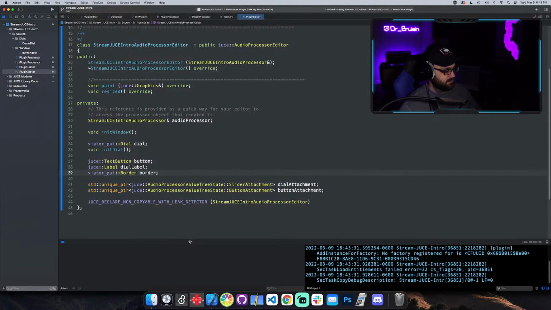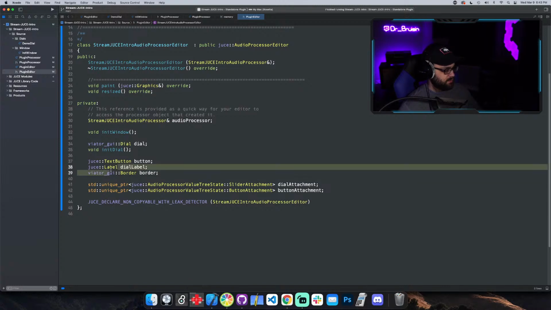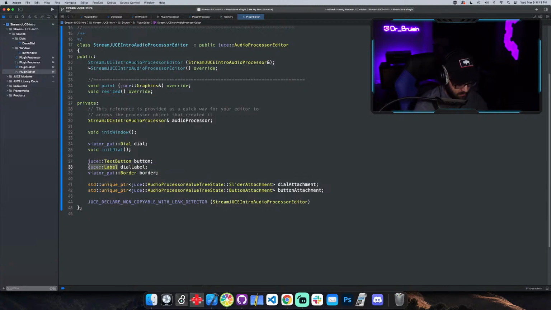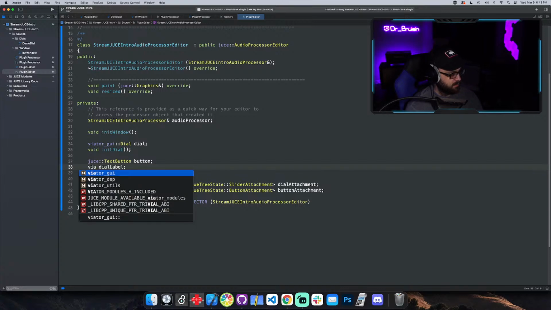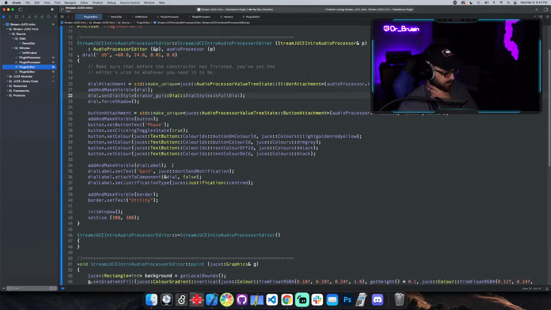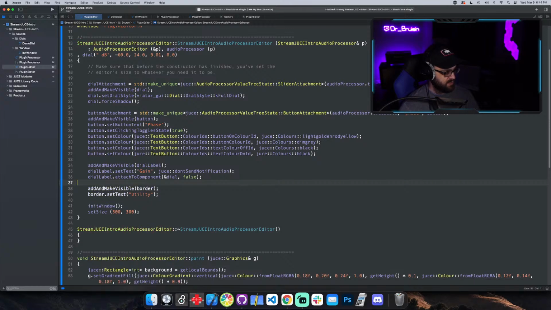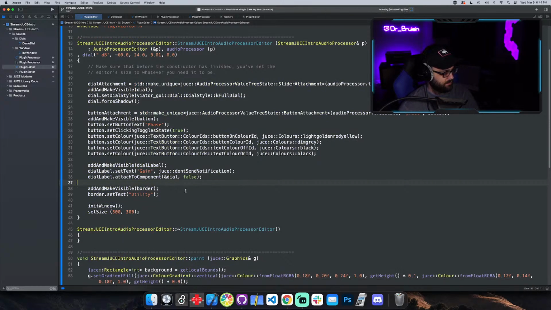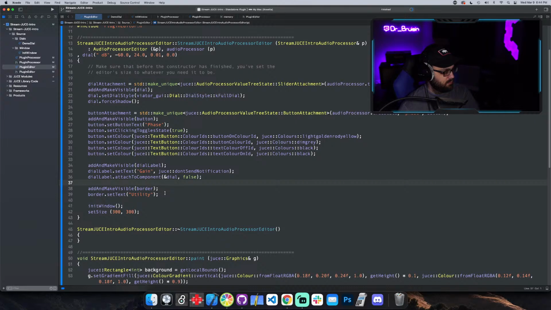There's also a label, so Viator GUI label. And speaking of that, we can go into the label. We can take out this justification because that's already handled in label. Order, yep, that should be good. And the label should have the same font as the rest of the stuff.